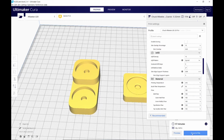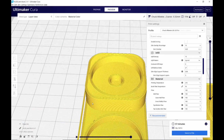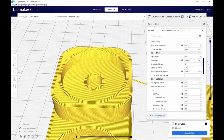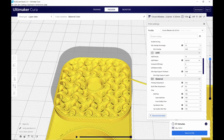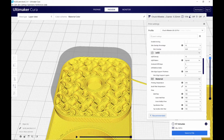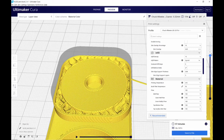I've talked about this in a previous video. If we go to preview, and let's zoom in and look at this one, you'll notice, let me scroll down until I find it here. You'll notice right here, I've got it set to 3 layers. On the 3rd layer before it starts to print the roof, it draws a line on the inside of where the roof is going to appear and one on the outside. And that line goes up the next layer and the next layer, and then the first roof line appears, and it's got something to help it bridge across that gap.